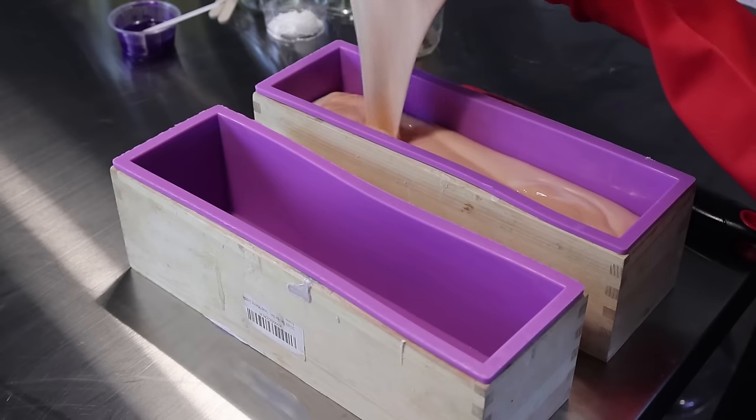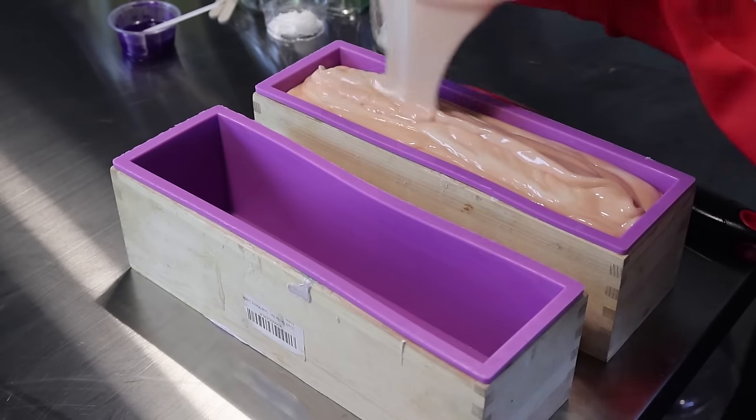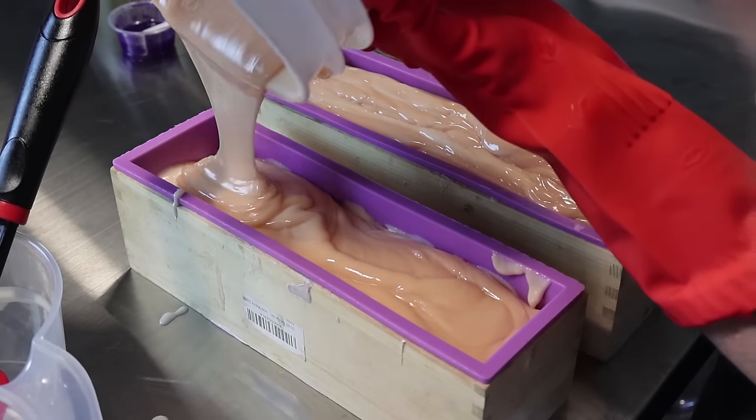And for the swirl, I'm actually doing the old way, pouring my white mixture into the bowl that is filled with the orange batter. I thought my camera was rolling when I did this, but it wasn't, so I kind of missed filming that, but that's what I did here.